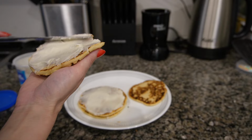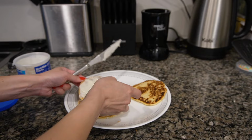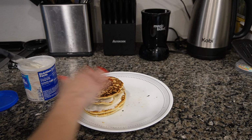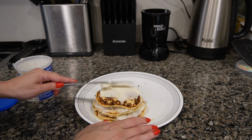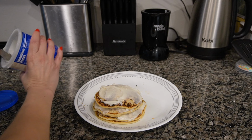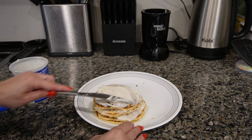Okay, third layer, that's missing a tiny piece. And then I guess I can just put the fourth layer right on top and frost it on there. I'm gonna clean the plate. I'm gonna make this look pretty. I mean, as pretty as I can make it as, you know, the most amateur chef in the world. Obviously, I'm not putting butter on here. I'm not putting syrup or anything. I just wanted to try it with the frosting.